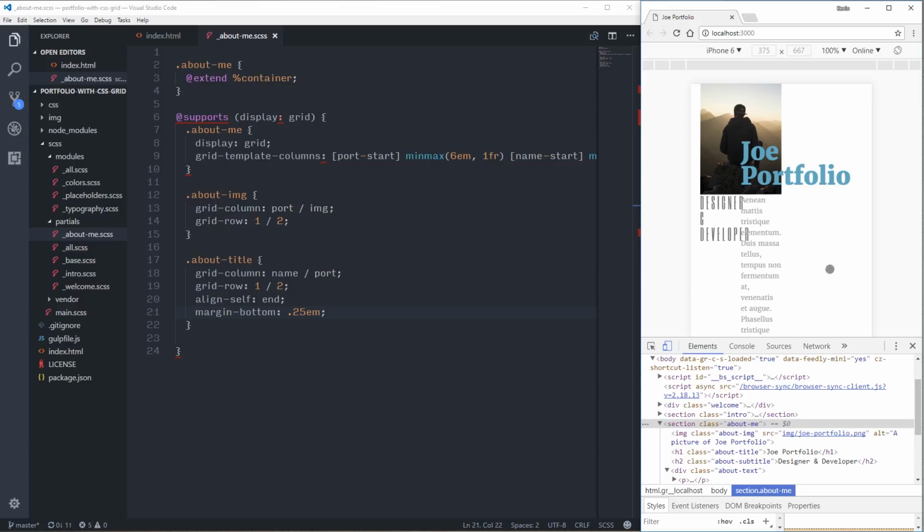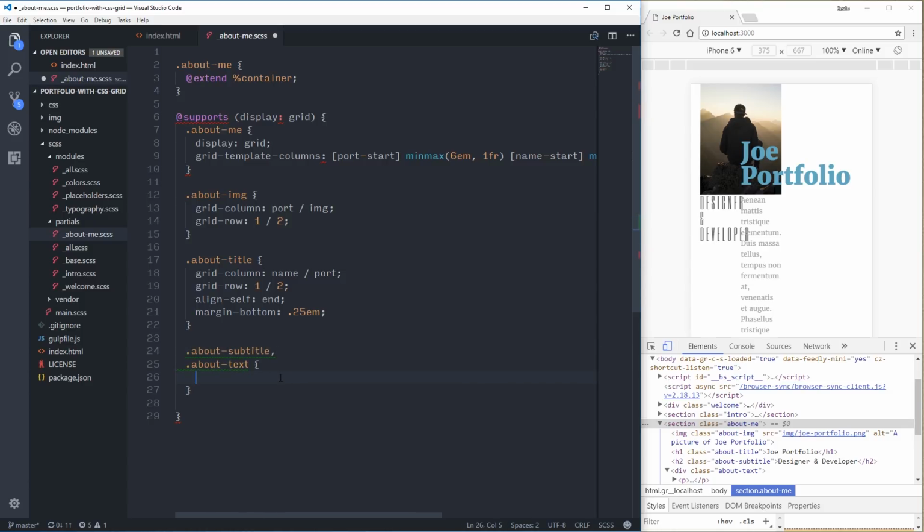So let's get the subtitle and our text here working a little bit better. So let's do my about subtitle. Actually, my about subtitle, I want them both to just fill up all the empty space here, right? So about subtitle and my about text.